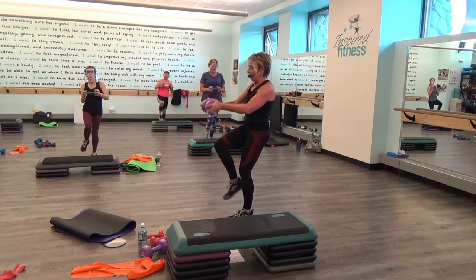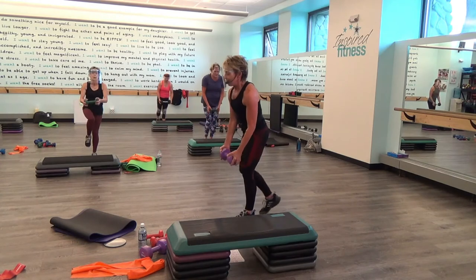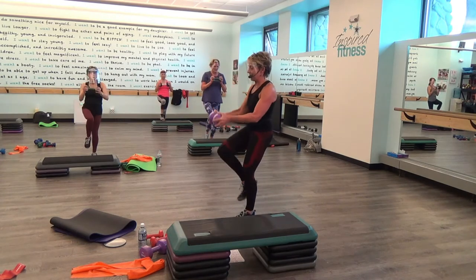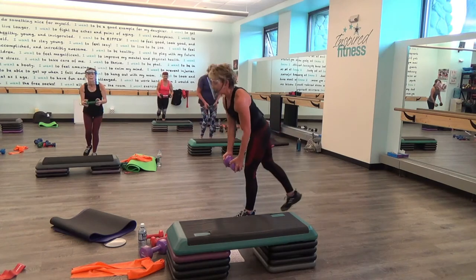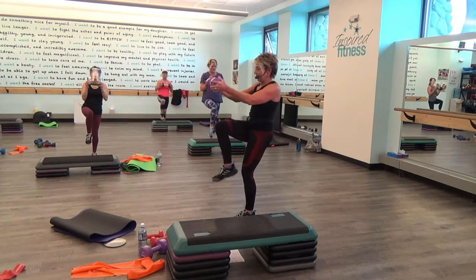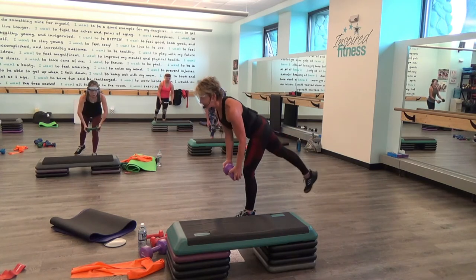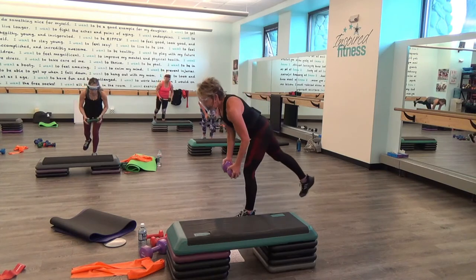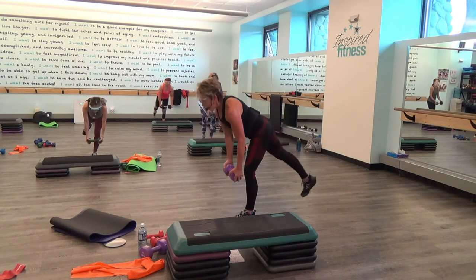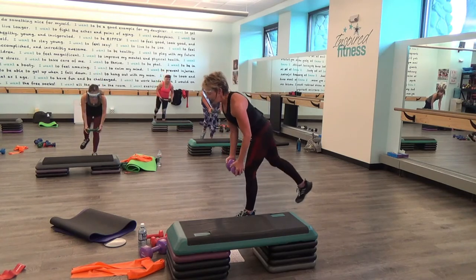Raise it up, or do a bicep curl. Here's 7. Focus on your balance. The more you practice, the better you get. 8. Back is straight, no rounding of the shoulders. Here's your other option for your arms. I think that's 10. We have just 6 more.